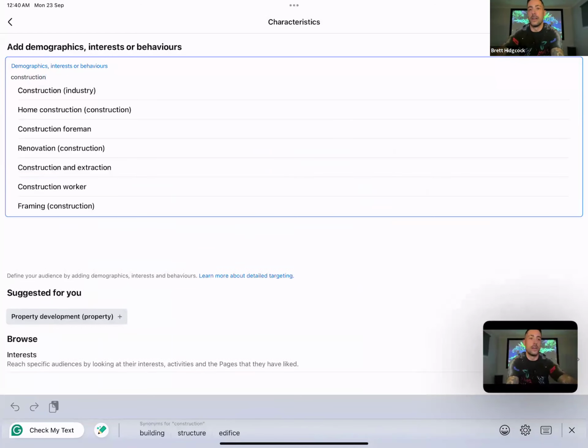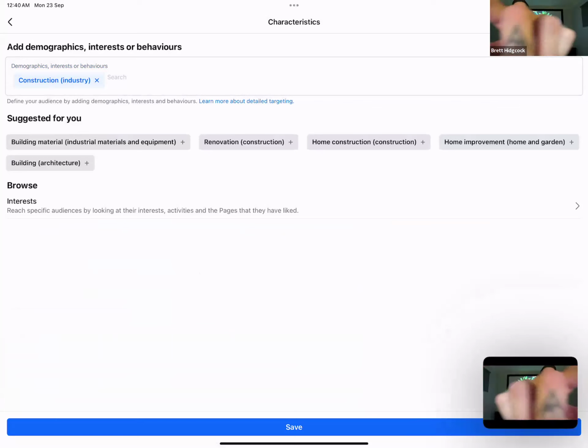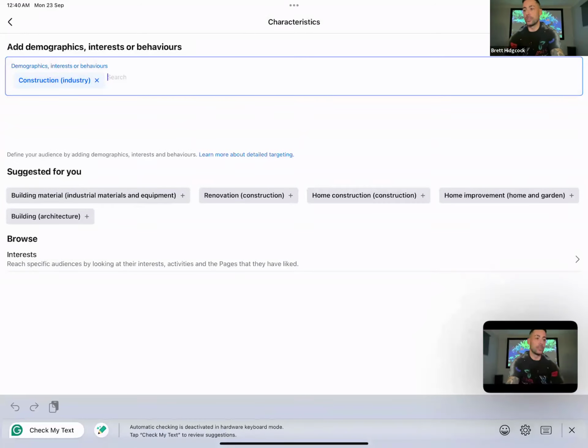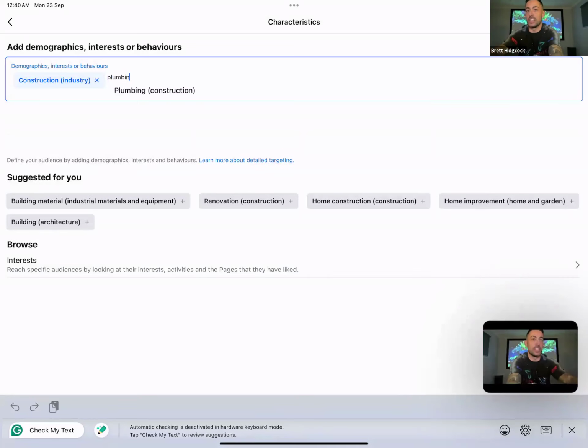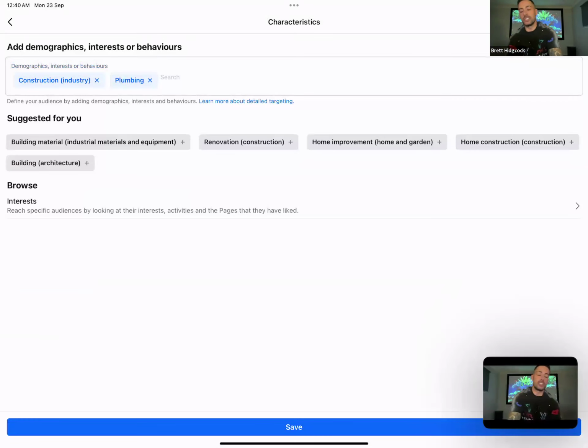Construction. So boom, construction industry, right? And then you'll see all these other ones come up too. Or maybe you're a plumber and a lot of content you put up's about how you got out of plumbing. So that's obviously going to relate with other plumbers out there. So boom. So what this is now going to do, instead of sending it to 3,000 random people, is send it to 3,000 people that have plumbing or construction in their bio, if that makes sense. Then you can obviously just hit the save at the bottom there.